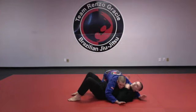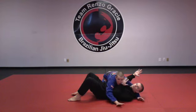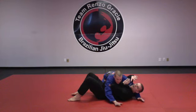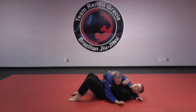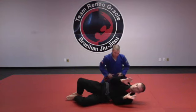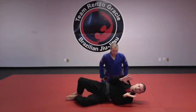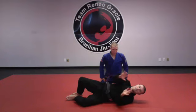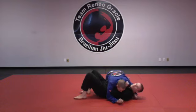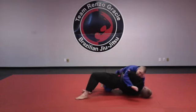Here we are, chest to chest. Now, one arm goes under the throat. My hand finds the shoulder, my elbow finds the opposite shoulder. My other arm goes right underneath, and my elbow presses on Coach Joe's belly button. So if Coach Joe were to stand up or get off, you'll see how my arms go across my chest, and here I kind of use my elbows as wedges. Don't press with your hands. You're going to actually lift with your elbows. So watch, my hips and elbows go up, but it's not enough. I wanna go up and over to the side.